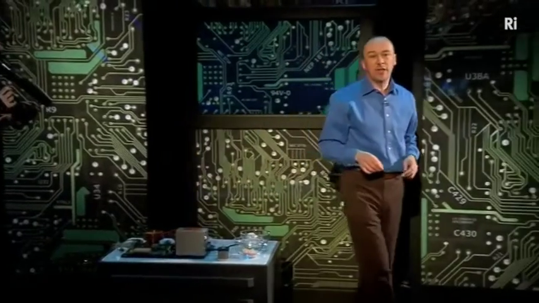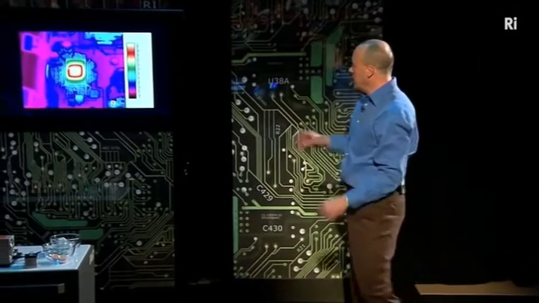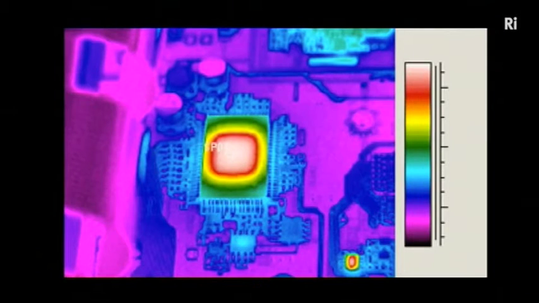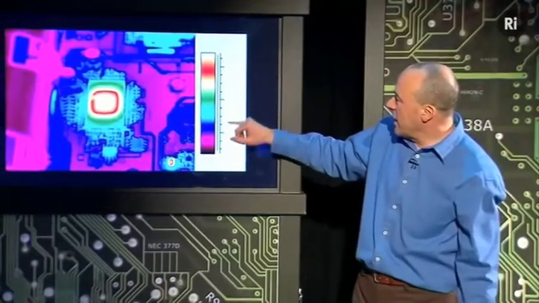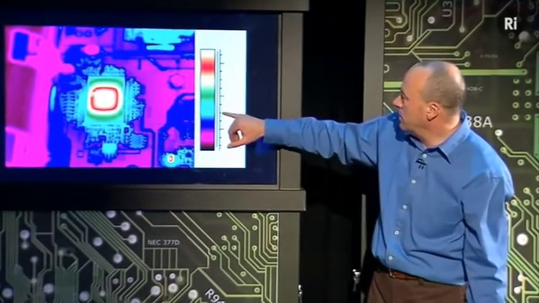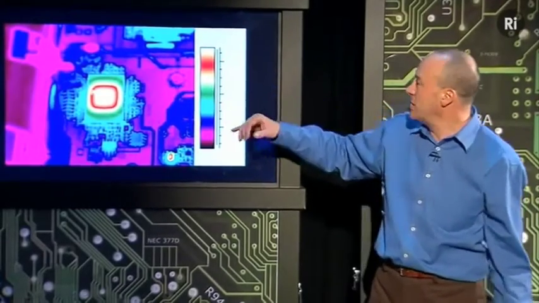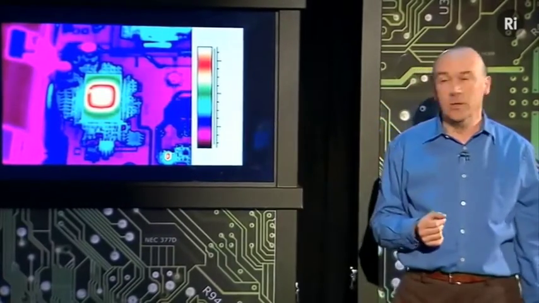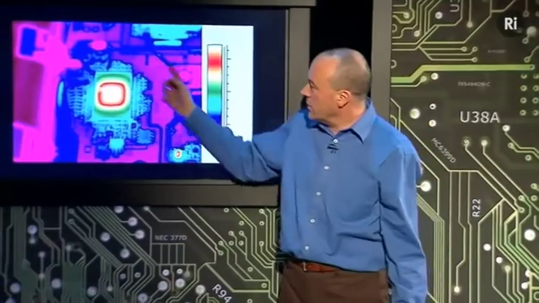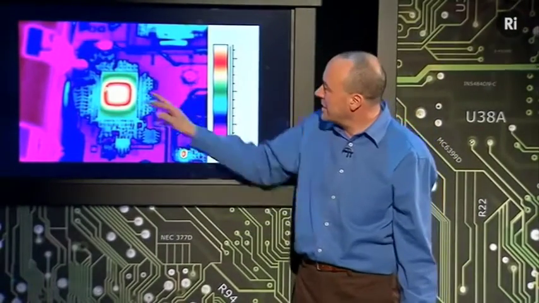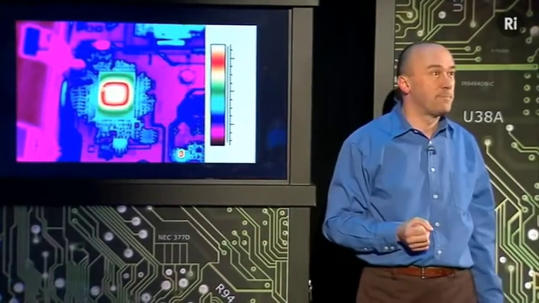Meanwhile, let's just have a look at a little photograph of a computer circuit board. And this photograph has been taken with a special camera called a thermal imaging camera. And so the different colours here represent different temperatures. So the purples and the blues, those are low temperatures, and the yellows and reds are hotter temperatures. The white is the hottest of all. What we can see is that the hottest part of the computer is actually the microprocessor.